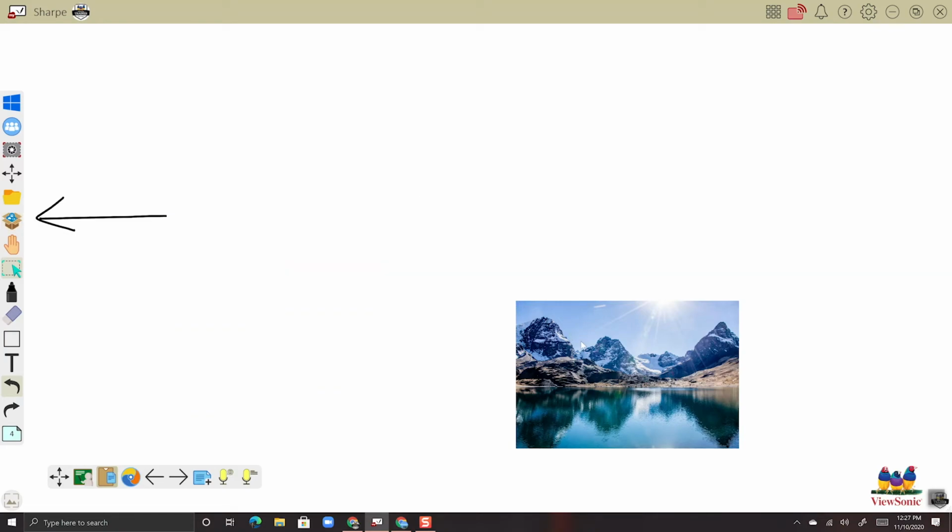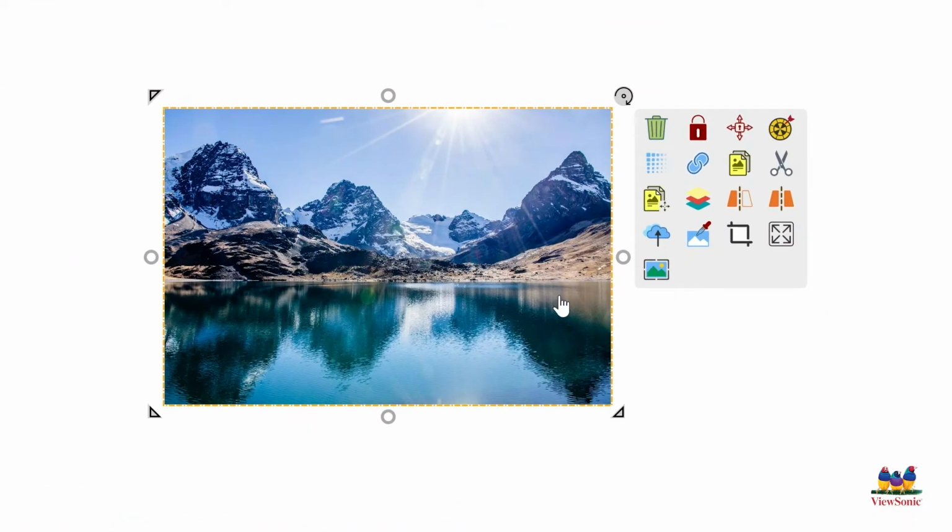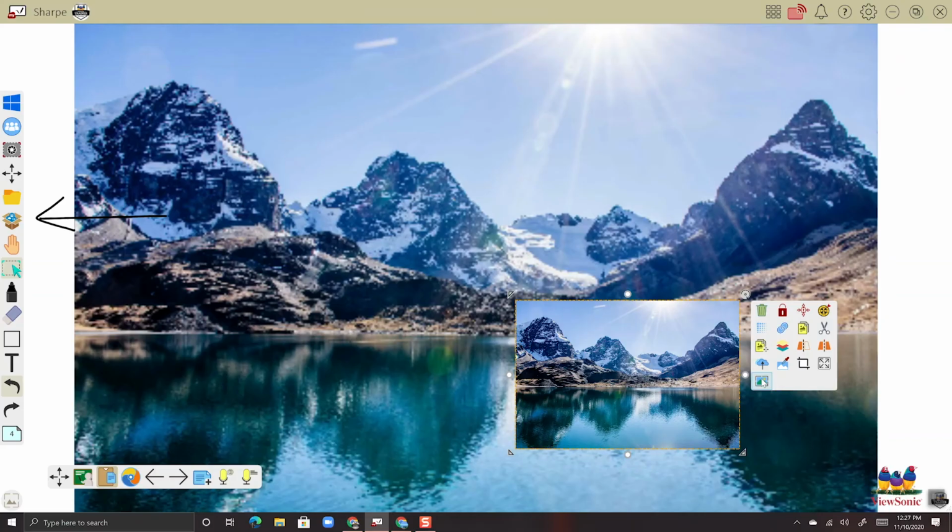And then once you have your image, what you're going to do is click on that image. And then the adorning menu is going to appear on the right. This is where you can modify or edit the image. But the one button we want to focus on is this background apply button. And so it's there on the bottom left corner. So when you click or touch this icon, it's going to take that image and set it as your background image.